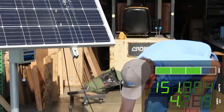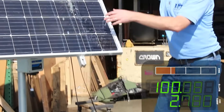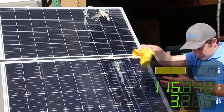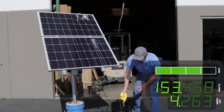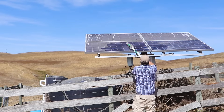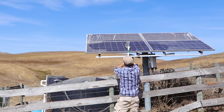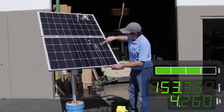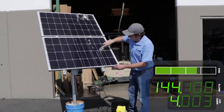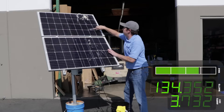It does not take much to clean these panels. We'll start with a washcloth and get everything nice and wet. In another video we used a mop or a broom — that works just as well — but here since we're at ground level you can just use a rag. There's some thick stuff on here, so I'll start by scraping it off to loosen it up; it'll be much easier to get off with the washcloth.